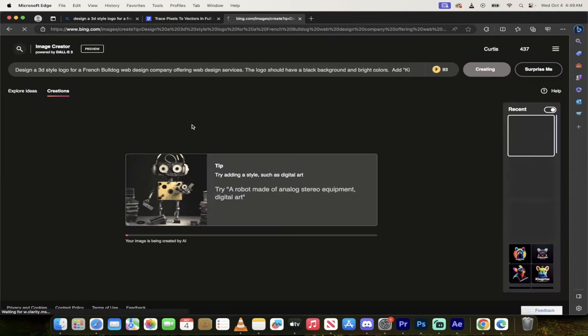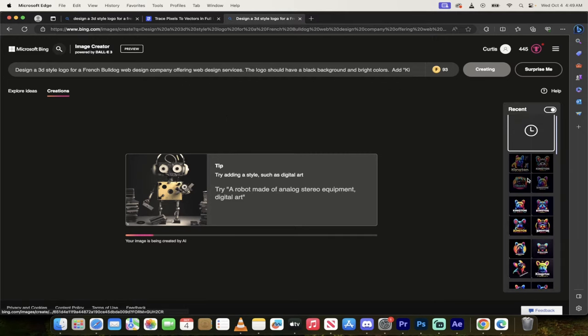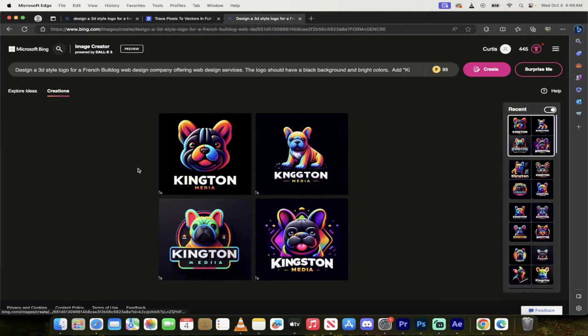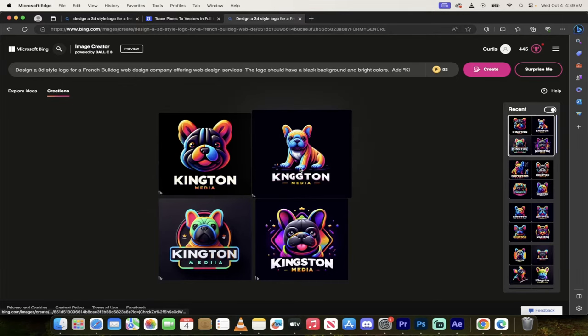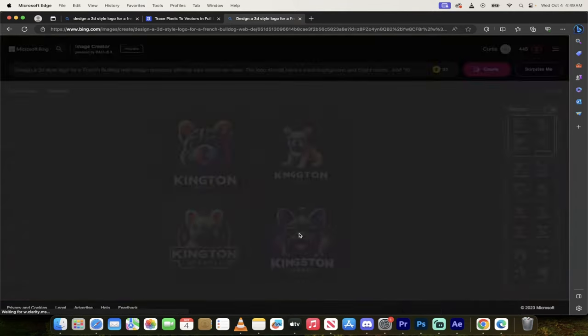So I'm going to click on create, and then presto, it's going to cook up something for me. You'll see here that I've already run a few examples in the past, and a lot of them were really, really good, I'm not going to lie. Oh, it's already done. So let's take a quick look at this. It gave me four examples. The only one that worked perfectly is the bottom right here. The other ones seem like they forgot the S, and this one forgot the I. Okay, so they're still working on it. But here we go. Let's go with this one. It looks pretty cool. I'll click on it.